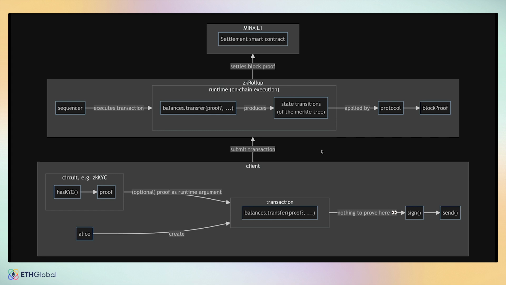Plus, you also have consensus, which makes it a full proper L1. So since your ZK rollup doesn't have consensus, you need settlement instead. And you reuse the consensus of the L1 to settle your block proofs right here. So there's a block proof created that tells the chain that we are transitioning from state A to state B on the rollup, and that is sent to the L1.